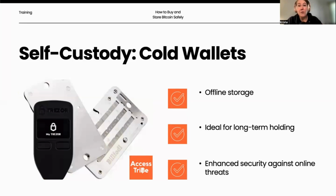So cold wallets are air gapped, so they're offline storage. And cold wallets can be lots of different things. The thing they have in common is that they're not connected to the internet. So even a piece of paper can be a cold wallet, and you would write what's called your seed phrase on the paper, which is 12 or 24 words. And those words, in the exact order that they're written, will reconstitute your 256-bit private key that you can sign transactions with. So you could put your seed phrases on paper, and that would be cold storage because it's not connected to the internet. But obviously, if you get a house fire or you're flooded or something happens to the piece of paper, you've lost access to your Bitcoin.